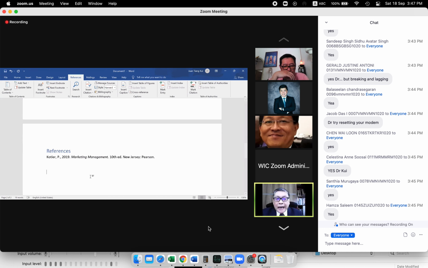Okay, references. Did I type this? No, I did not type this. This was automatically generated by the software. The only thing that you do manually is keying in the details. The generation of the citation, the generation of the references will be done automatically. And it's for sure it's going to be correct, I mean, the structure of it. But the details, if you got it wrong, of course it will be wrong. The onus is on you to key in the right details.